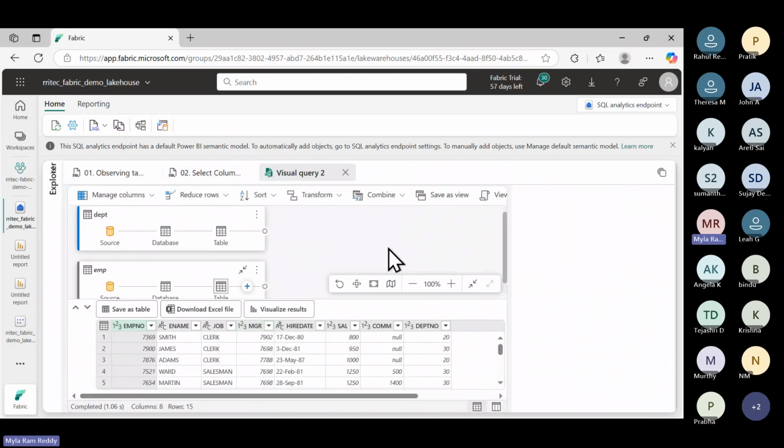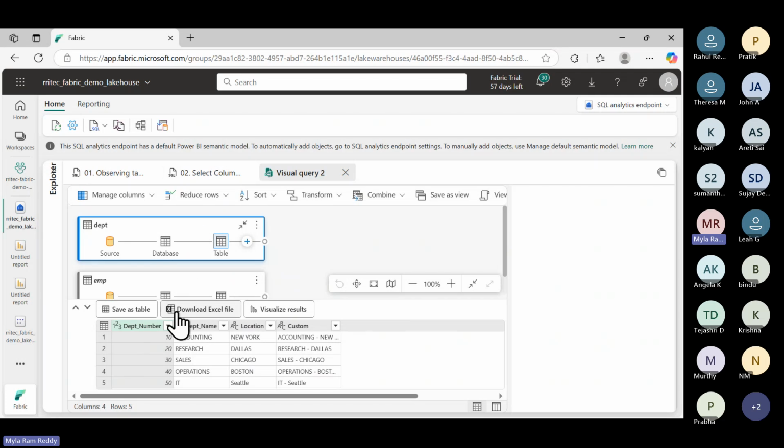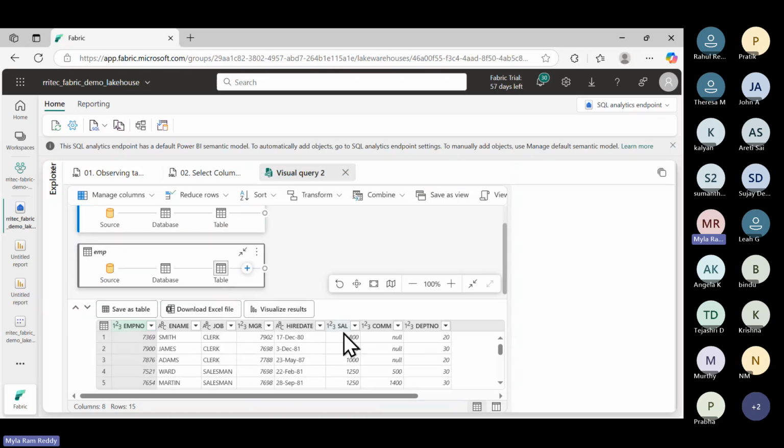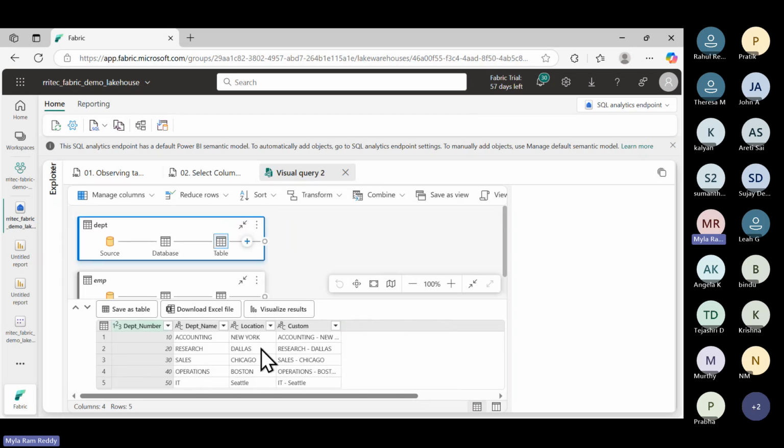Now I want to calculate, let us say, department name wise salaries. That's my simple question. Department name wise salaries I want, but the department name is available in the first table, here we have the department name, and salary is available in the second table, here we have the salary. Any object whose data you want to see, you have to click here, then automatically at the bottom we are able to see the values.